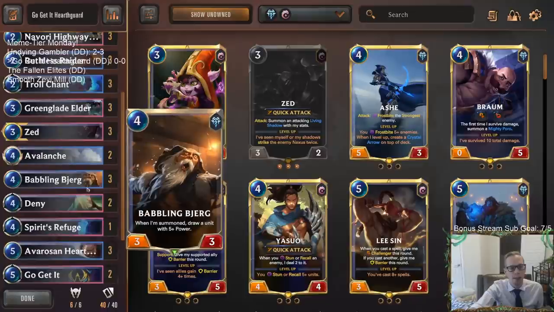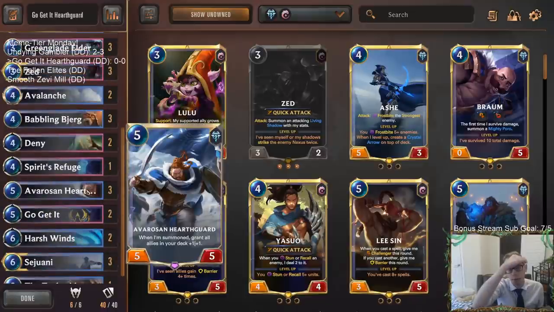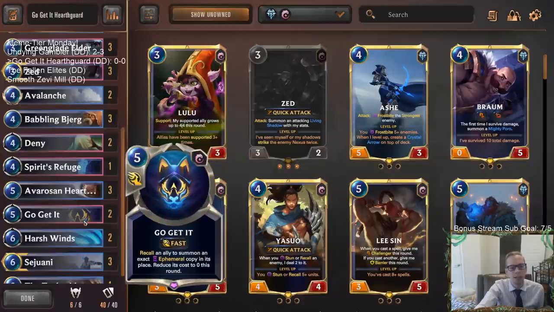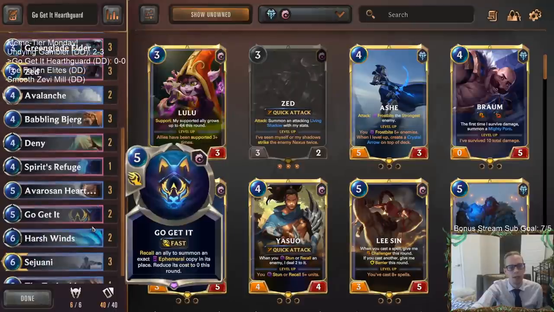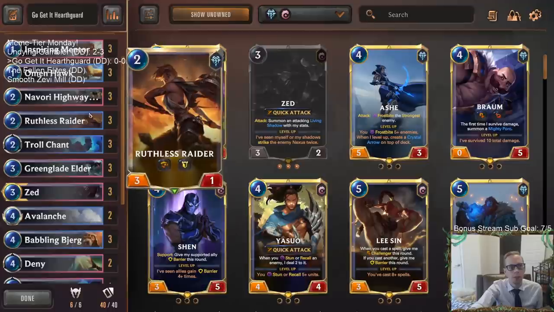We have Battling Beard drawing some stuff, but then our other buff, of course, is Hearthguard. Our deck's name is Go Get It Hearthguard. Avarosan Hearthguard summons or grants all of our allies in our deck +1/+1. And then we have Go Get It that can recall Avarosan Hearthguard, put a new copy into play, and then the one that you recalled back to your hand now costs 0. So Go Get It can by itself give all of your allies in your deck +2/+2, getting two Hearthguards there. But you can also use that with the Greenglade Elder, give all of your allies in your hand +2/+2 as well. So those are some good buffs.